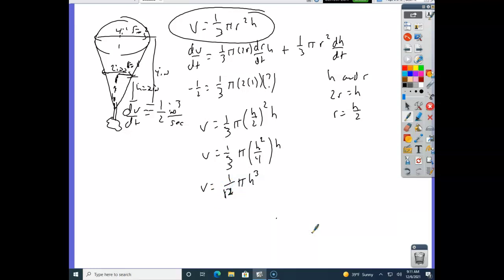Remember, I moved the 4 times the 3, making myself 1/12. I got h squared times h, I got h to the third. Talk to me. Is the problem here or here? Okay. So I squared h top and bottom, right? H squared and 4. And then to get to the final answer, I got 1/3, I got 4, so I just multiply straight across. 4 times 3 is 12. Still got my pi. And I got h squared times h, which is h to the third.